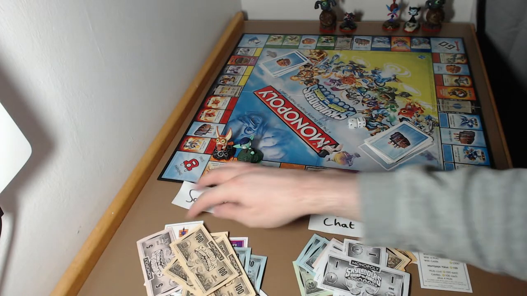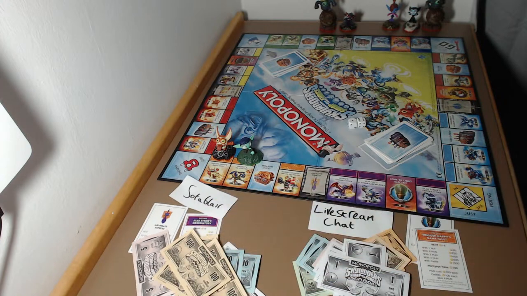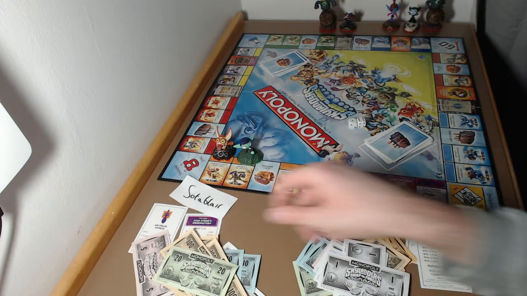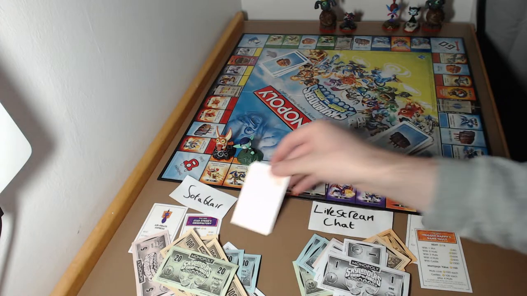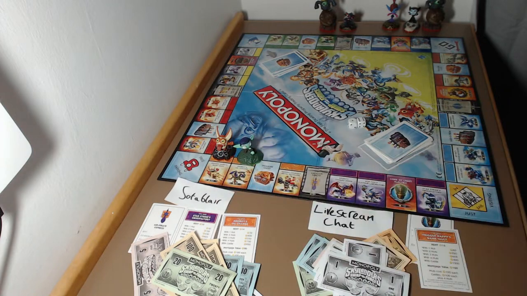1, 2, 3 and a 20. That's the easiest way to do it. And I need the cards. Drobot's Oil Change. Here it is. Haha, I've just stolen an orange one from you guys, so you can't complete that step.